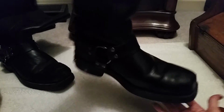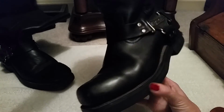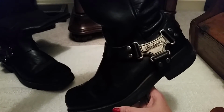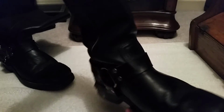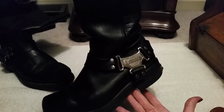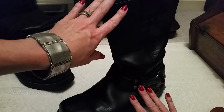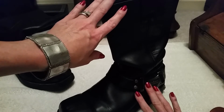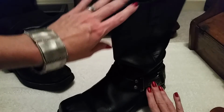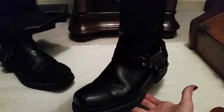Now let's take a look. Ooh, look at that. Oh, that's gorgeous. That's beautiful. I'll tell you, if they fit me, I'd keep them for myself. Now, I paid $7.50 for these shoes, but I'm hoping I can get at least $30 to $40 for them. And now that they look better, hopefully I'll be able to.